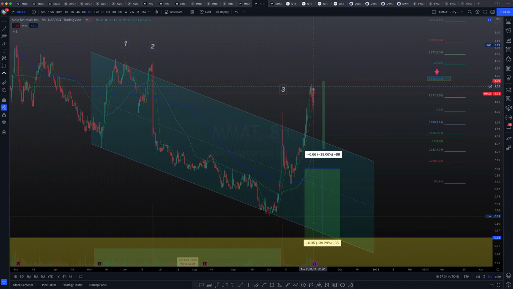Now, we have not retraced to test that number 4, you guys. So this is a potential no-no. Usually for these formations, we need a breakout and then come and test the newly converted resistance into support as a valid support before a continuation on to the upside, you guys.